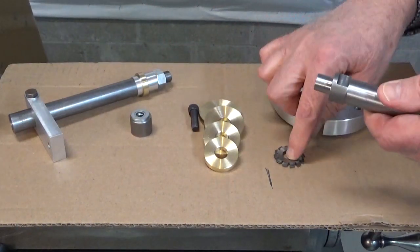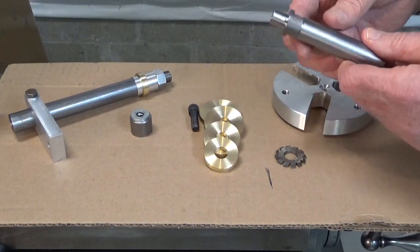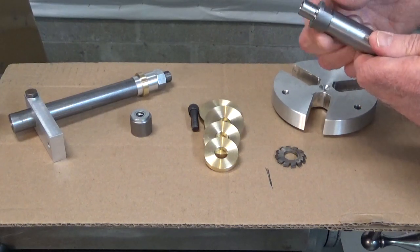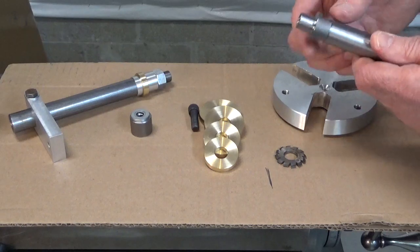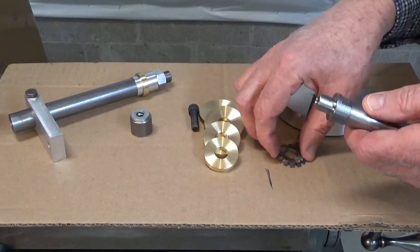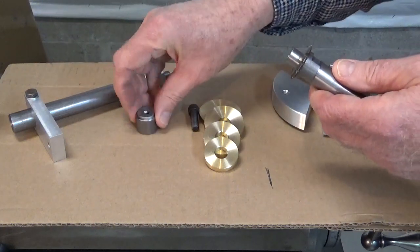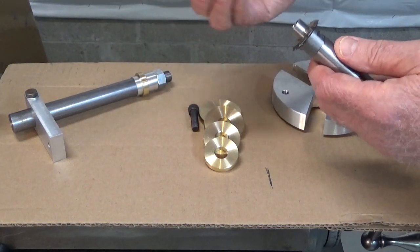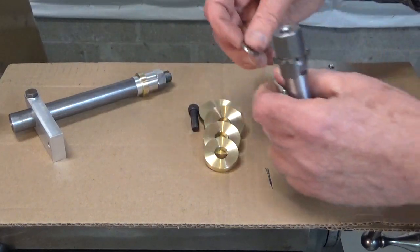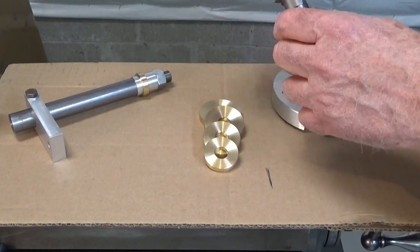These have a 13 millimeter bore, so I machined this out of a piece of stock that I had. I think it was 7/8 stock. I cut this down to 3/4, and I made some wrench flats on here so I could tighten the screw on the end, and the gear cutter drops on here, and I made this cap for it to hold tight against the cutter when I tighten the screw. And so that's how that goes together.